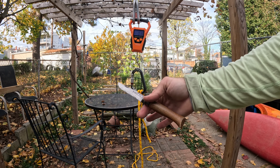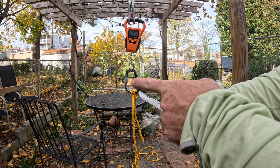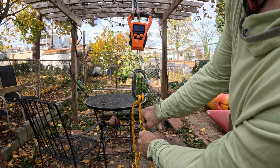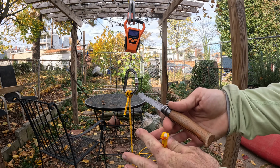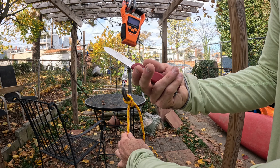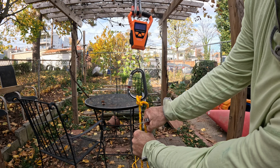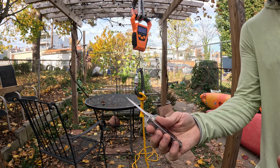Pocket knives. This was my daily knife for 5 years. You can see it's been sharpened enough that it's got a little bit of an indentation. Anyway, I haven't sharpened it in a minute, so we'll see how well it does. Pretty bad. Yeah, and yet still it cut through eventually. Next knife type, you know, classic Swiss Army knife. Leatherman. I'm not sure I've ever actually sharpened this blade. Probably should.